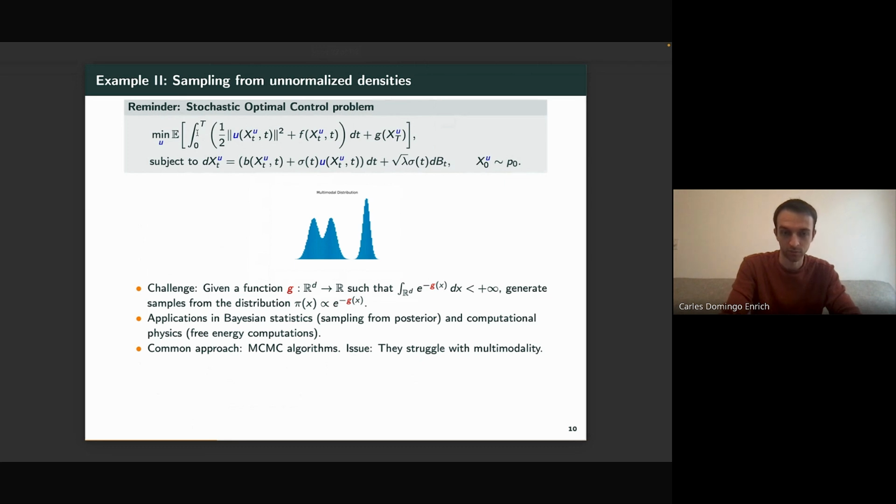Second, and a very important reason you want to consider this kind of cost, is that this term here, the expectation of the L2 norm of u, is actually the KL divergence between the uncontrolled process and the controlled process. So this ties very well together with maximum entropy RL, or KL regularized reinforcement learning. In fact, stochastic optimal control is really just continuous time, continuous space, entropy regularized reinforcement learning. So there are a few reasons you want to consider that.